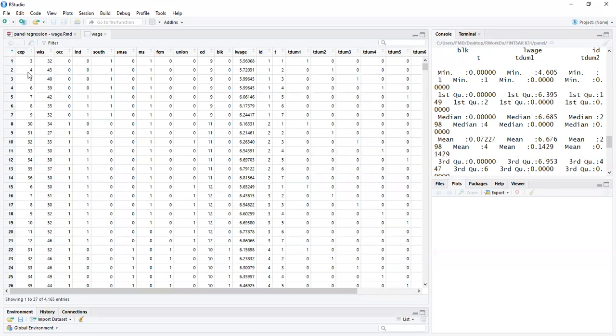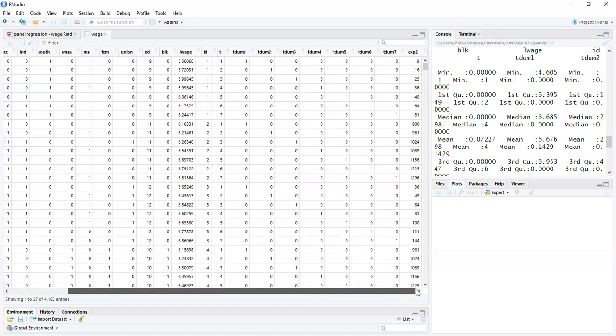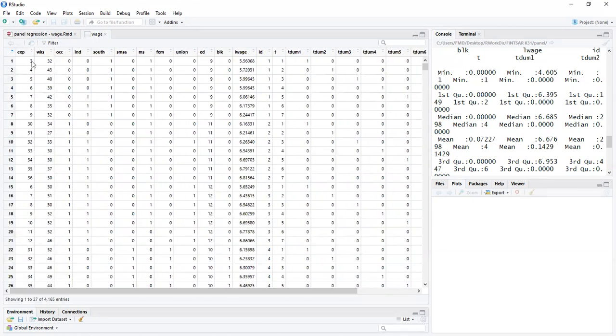Okay, so we have, this is experience, number of weeks. These are, I think, location. And then you have here education. And then you have here experience squared, this one, which is just your experience raised to the second power.